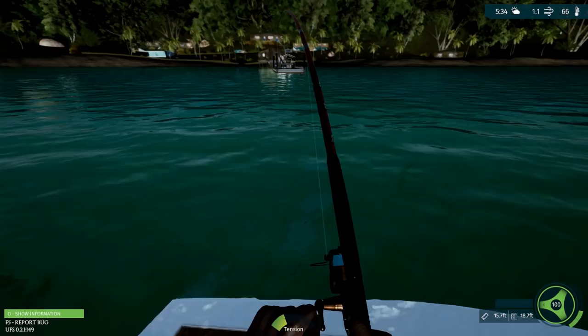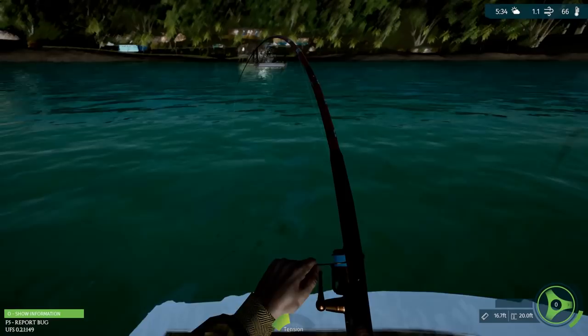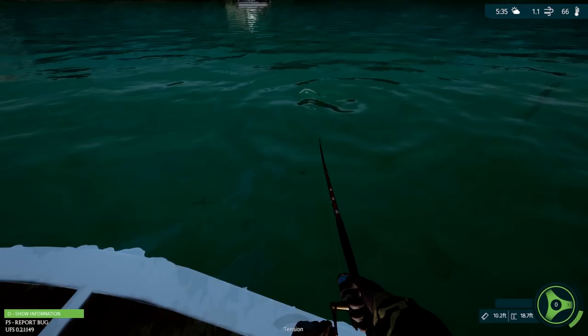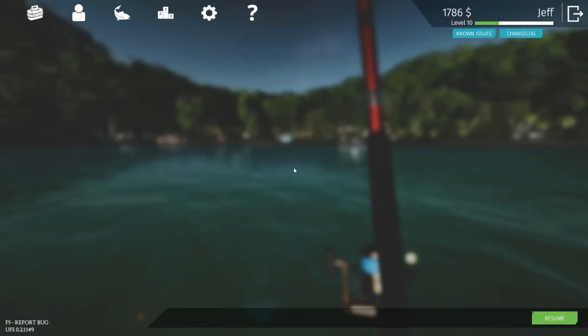So with Amberjack, I like to have my rod in the air like this. Helps him tire out. Let's bring that in a little bit here so we don't break the line. Where you at? This thing is bugging out like crazy. I think he's under the boat or something. What the hell's going on? What is this? This is the helicopter bug that people talk about and I never experience. But we're gonna get it today. Line broke because of the tension. No, it's because of the bug of the game. Well, that's really unfortunate, isn't it?